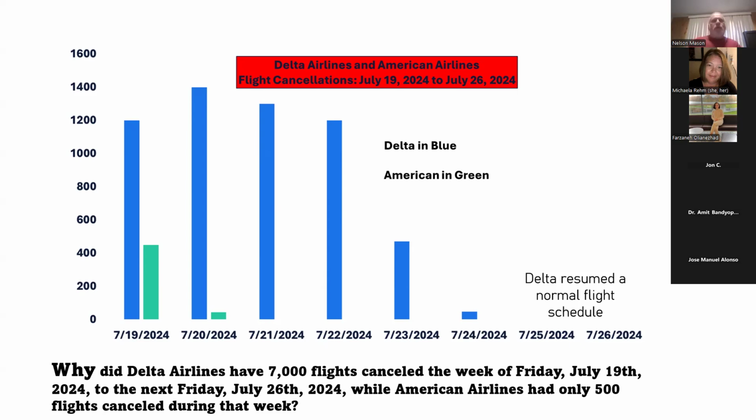So what was the difference? Delta Airlines did not have a backup communication system. And that's why I put in the first slide, it is so critical to a computer system in an industry where it's constantly changing. Cancel flights due to weather, a maintenance problem with a particular airplane. They have to reschedule constantly, not only throughout the United States, but throughout the world.